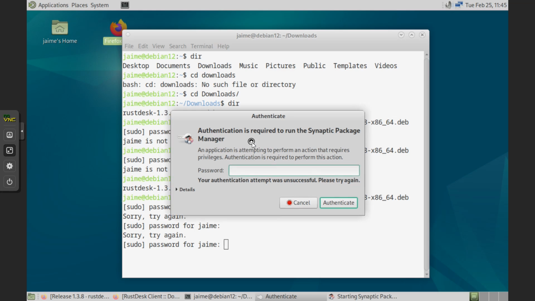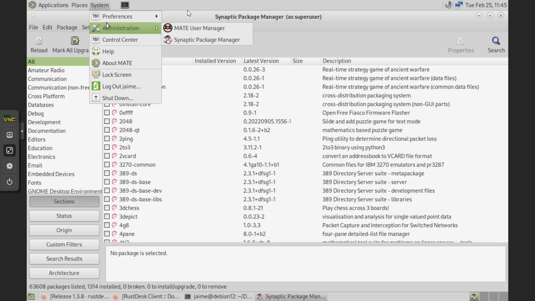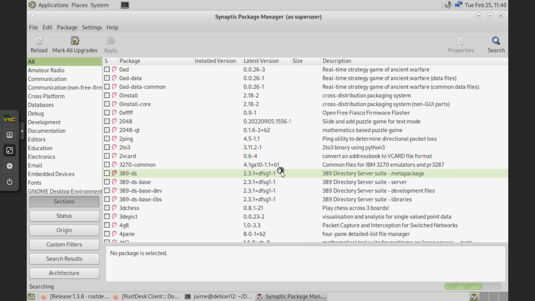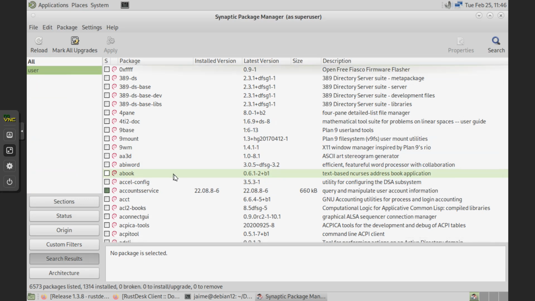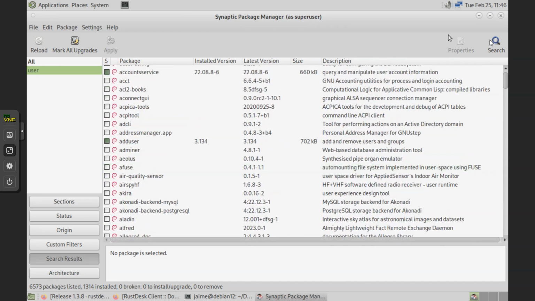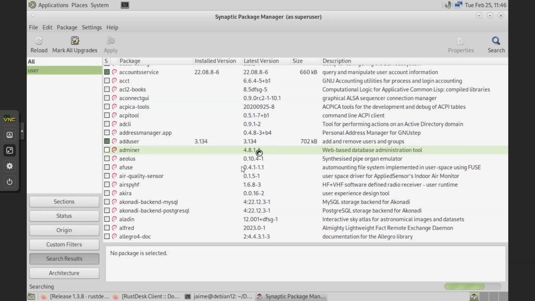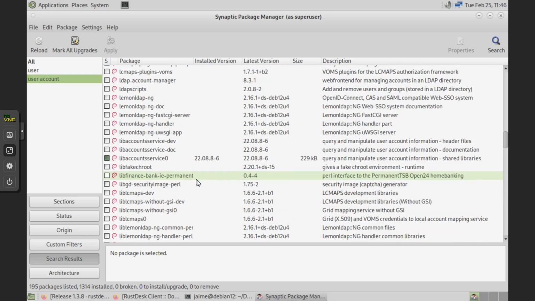Okay, come on. So it's asking me for the local account, obviously not the root again. So we're going to do the, okay. So on here on the Synaptic, you want to go to the user. That's basically what I'm trying to remember, if I did user account or user manager. Not user. Let's try the other one. I know it's user account, but I mean user manager. But at the beginning, I used user account or user something. I forget what it was. Let me see. User or users.